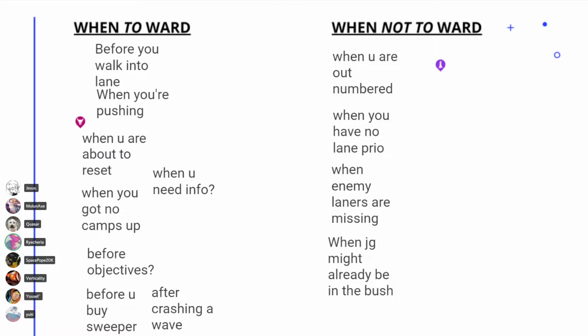Other ones we have are when you need info. When you've got no camps up, so there's nothing to do. Before objectives. Yes. Before you buy sweeper, the thing with that is that if you do immediately put down a ward, you don't have sweeper immediately up the moment you swap trinkets, but it does reduce the cooldown of your sweeper. That's why I do the level 1 ward, right? And then you go back to base and swap it for sweeper. If you do that, it's I think a 30-ish second cooldown for your sweeper. But it doesn't work the opposite way.